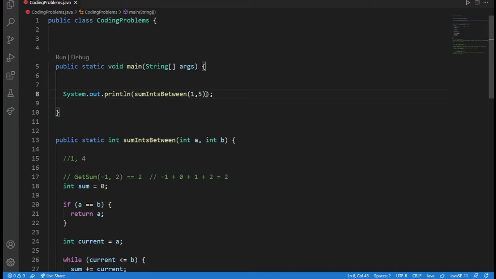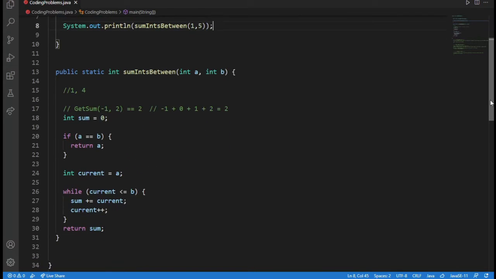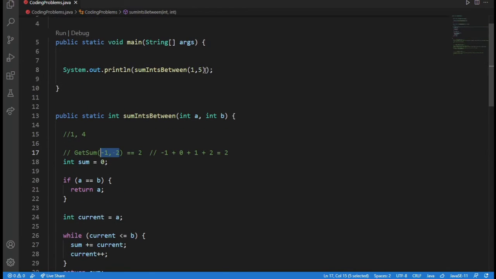So let's try to do my mental math. Plus 1, plus 2, 3. Yeah. And now I'm going to try the example. If I do -1 and 2, I should get 2.